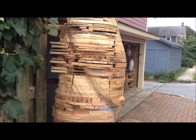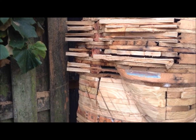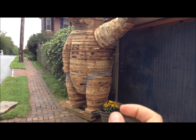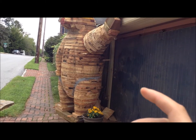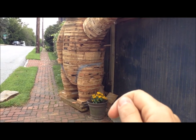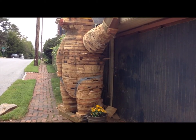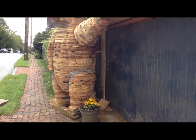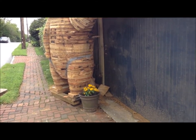I haven't worked on this bear in a few days, except for this one side where I added a bunch of pieces of wood to shore it up. In general, I'm fairly happy with the form — it's just a little stocky and needs to be slimmed out. The way I've been carving is almost like the bear is a block of cheese and my chainsaw is a cheese slicer, taking small slivers off. With more experience you can make bolder strokes and knock out bigger chunks, but I'm playing it safe.